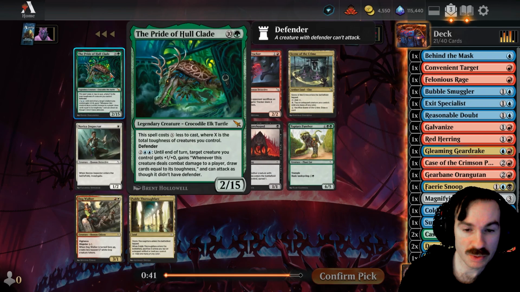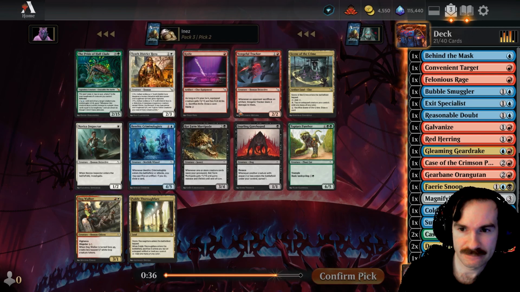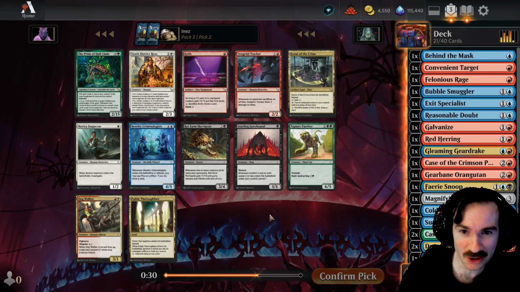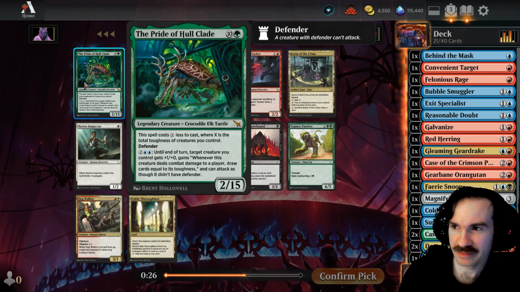Pride of Hulklade. This one's fun. If we are already splashing, I could see taking it. This one's fun too, and it only affects opponents, so it really punishes clues. It's actually a pretty strong card for that reason. Or we splash the really strong card.